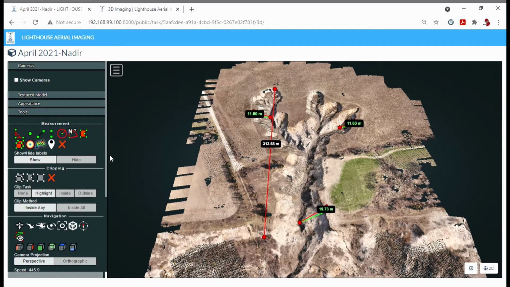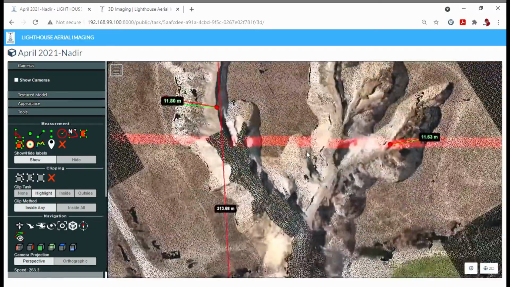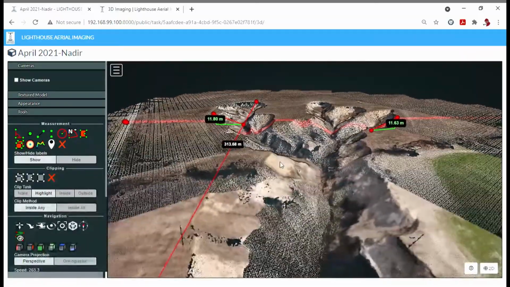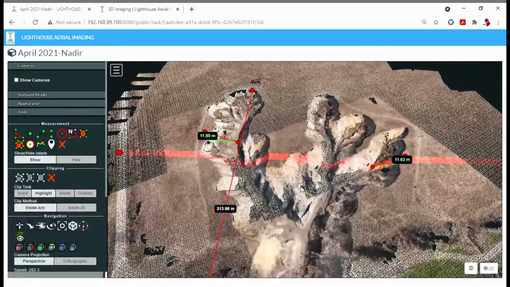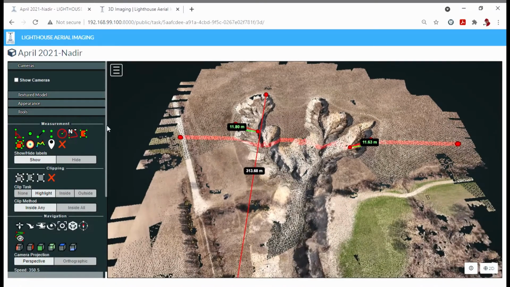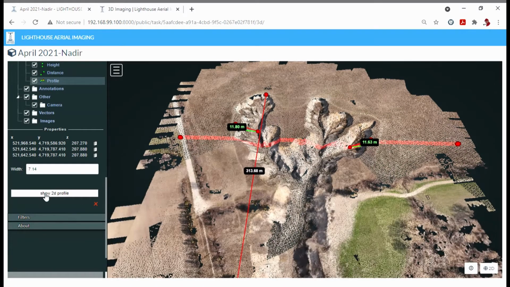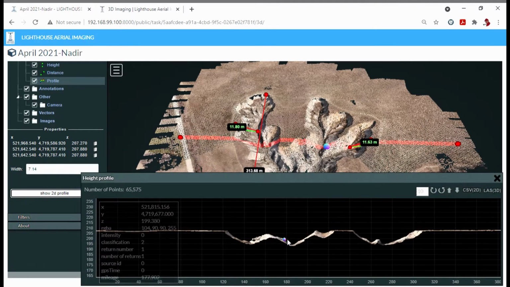Now, contours. This will give you the cross section of a contour. So let's say we want to see the cross section from here over to here. Now, what it does is it plots right through all the points all the way across. Now, it doesn't look very interesting here, but if we go down to here, now we can see the two-dimensional profile all the way across.